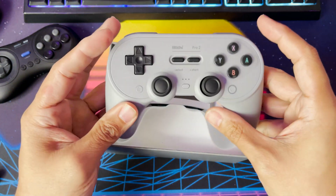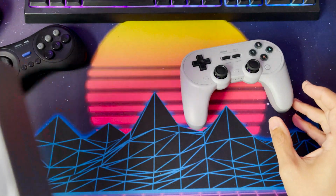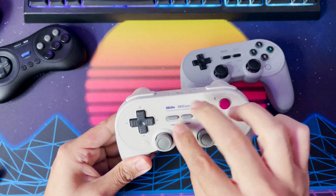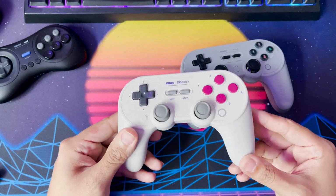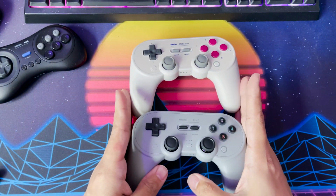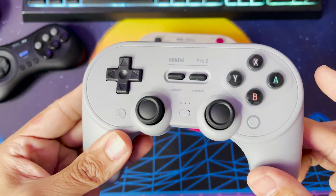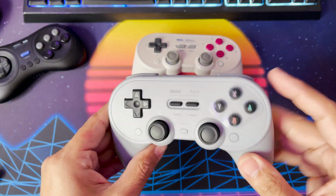They then extended it here. I can show you, this was their previous one, the SN30 Pro Plus, as they call it, 8BitDo SN30 Pro Plus, and again, it was a mouthful. And this is the previous generation of this one. Honestly, there's not much of a change other than this button right here, which will allow you to switch between profiles. So there are 3 different profiles that you can save. You can now load the profiles.